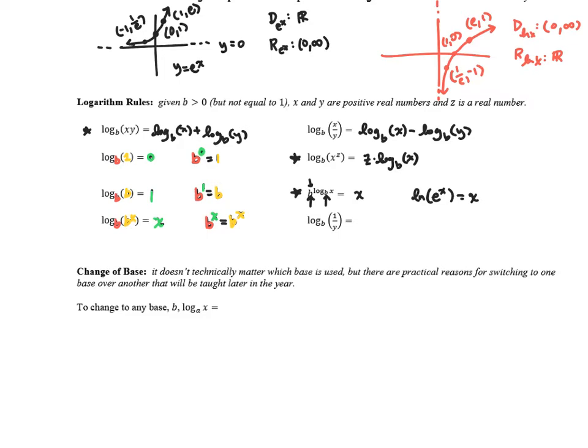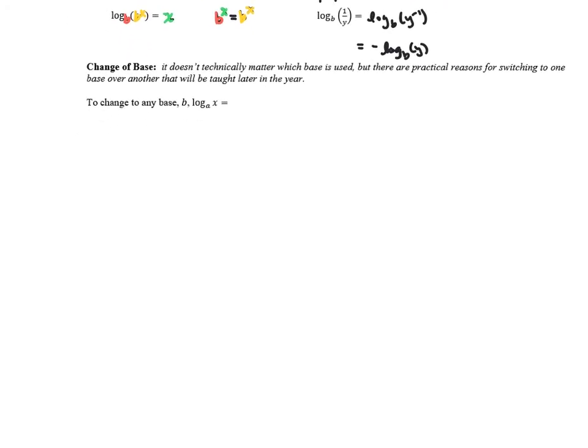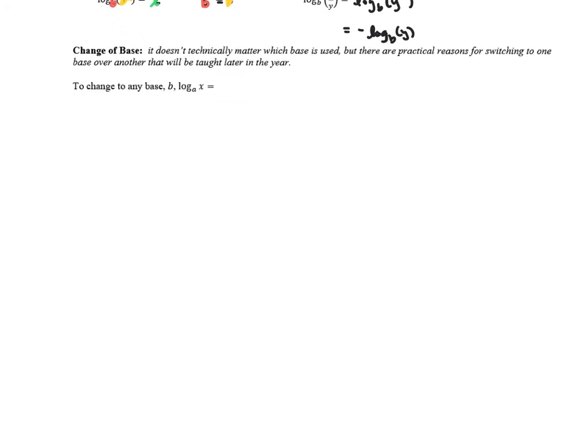Okay, last one. Log base b of 1 over y. Well, that's equivalent to log base b of y to the negative 1, which is equivalent to negative log base b of y. And this shows up a lot, mostly in multiple choice questions where you could see multiple forms of a logarithm.